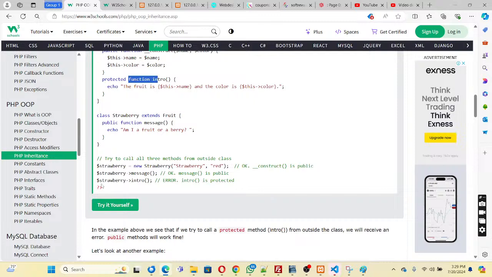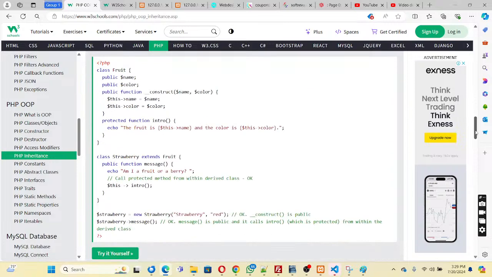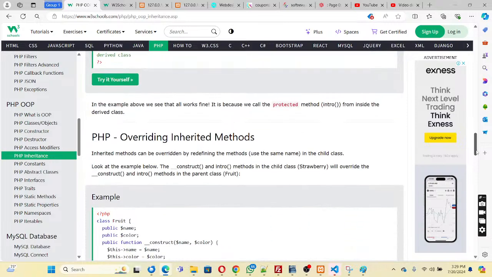You see, strawberry intro is outside. You can call it inside, but you cannot call it from outside. That is why there is an error. So you can call this underscore intro, then you can call this method, but not outside. That is the difference between protected and private.